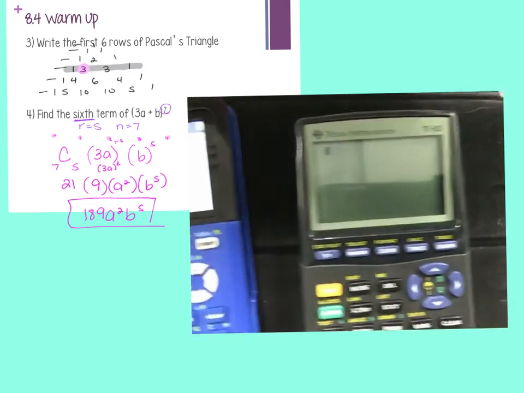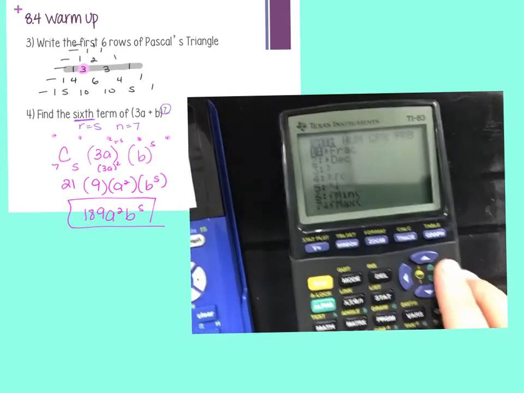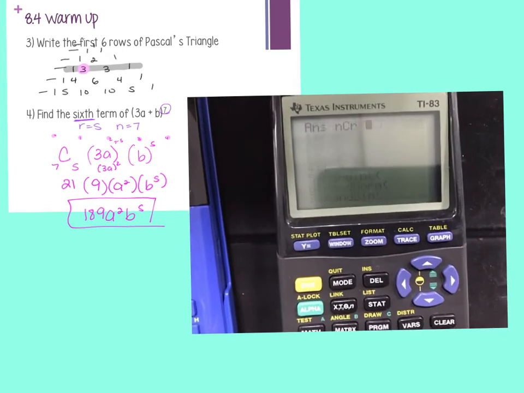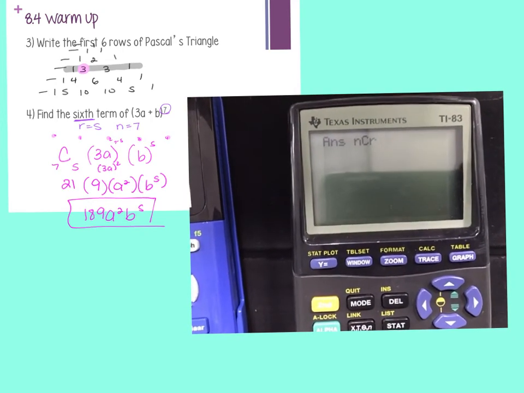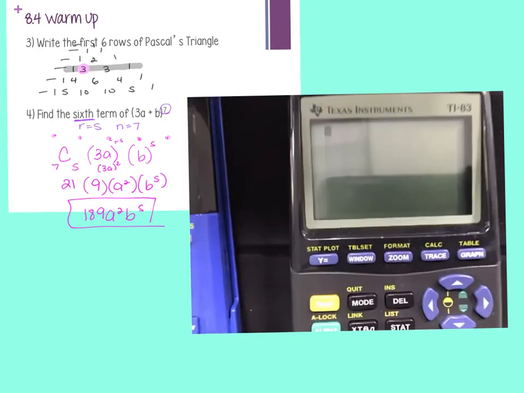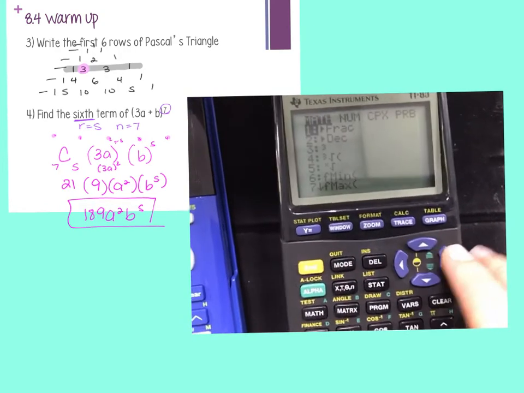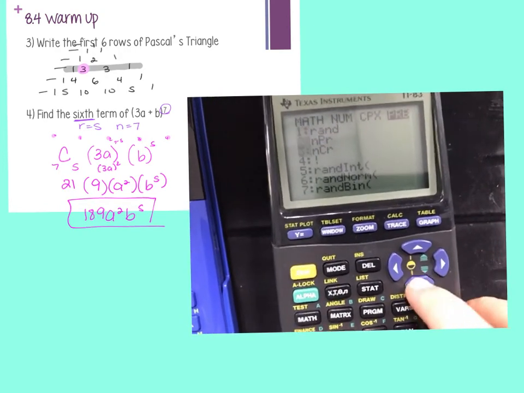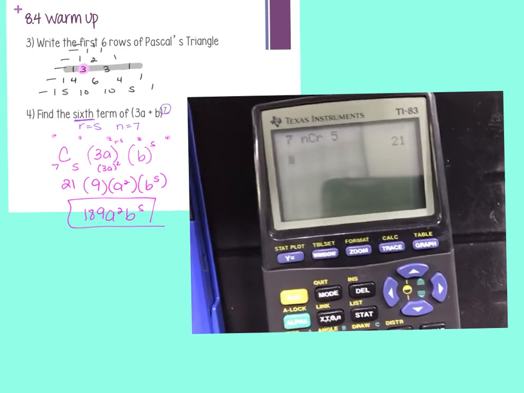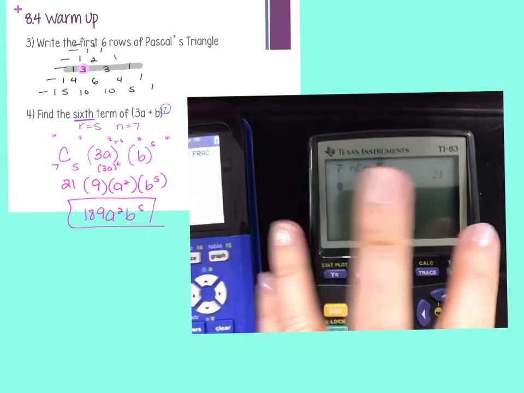On the older calculator, when you go to that same menu, so if I hit math and arrow over to probability and go down to NCR, it doesn't give me the little subscript boxes. So when you're using this calculator, you first have to type in N, the one on the left, which is 7. Then I go math, arrow over to probability, go down to NCR, and then I hit R, which is 5, and then I hit enter, and it gives you the same answer. Most scientific calculators do something like that.